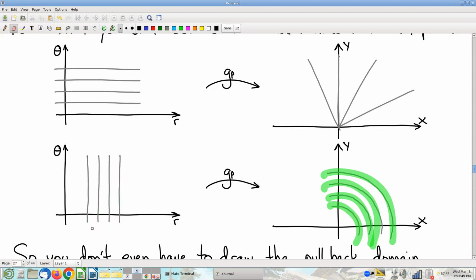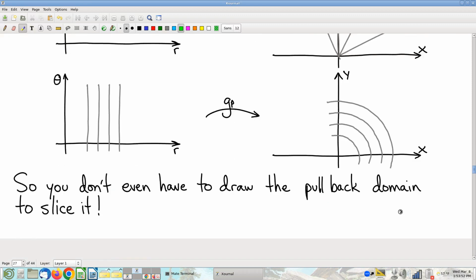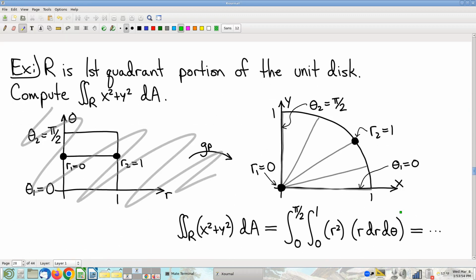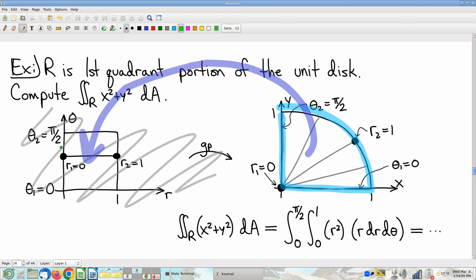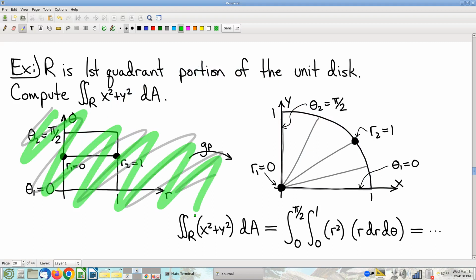So with all of this in mind, here is a reconsideration now of the exact same example that we did a second ago. Previously we took our given domain and reverse engineered, pulled back and found our new rectangular domain over here, which we then did slicing business on in the r theta plane. Again, we're not going to do that. I'm going to leave this visible, you'll see I have it scratched out, just as a reference point so that you can compare and contrast, but we're really not going to use that at all.